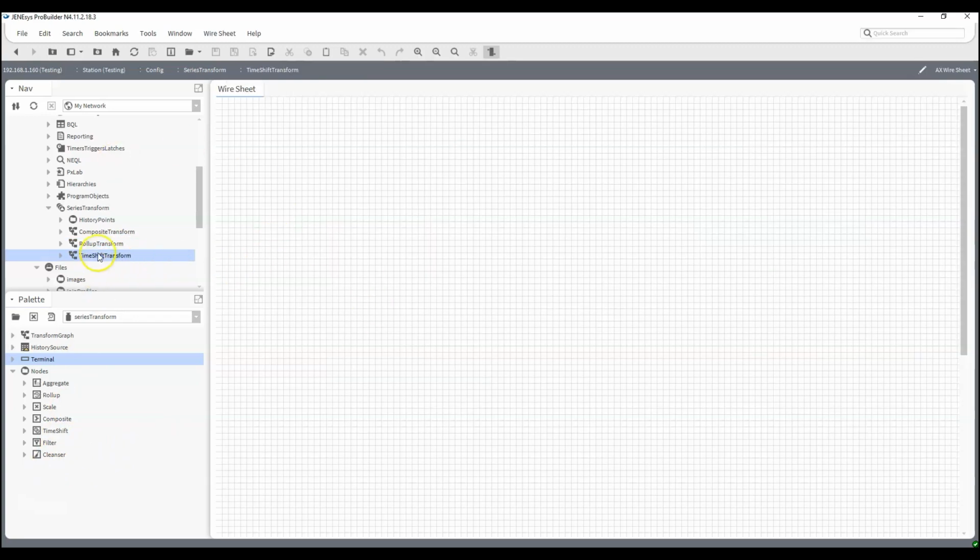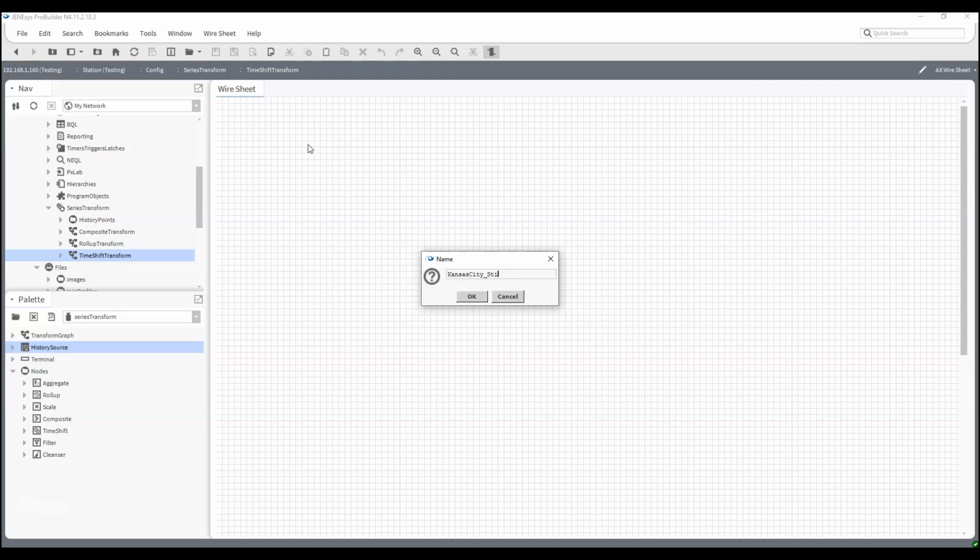So I'm going to double click on the wire sheet here to bring up this container wire sheet. And now I'm going to drag a history source object onto the wire sheet. I'm going to name this one Kansas City underscore site A yesterday.